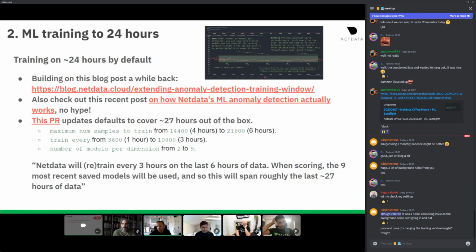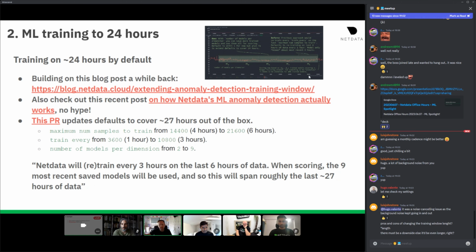That's mainly the main pros and cons. One of the only cons was we had to be very careful about the implementation so that we don't burn through CPU or overhead on the agent with these bigger models. So that's why we've done it in this approach, where we use a set of small models that collectively cover the 24 hours, rather than trying to train one big giant model, because when we tried to retrain on the full 24 hours, that would be too noticeable on the agent. There are a few little design choices in there as well, which are discussed in more detail in the blogs.